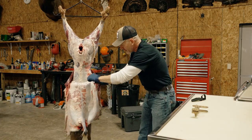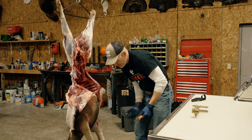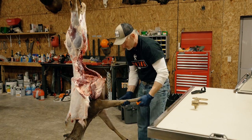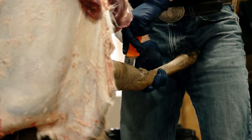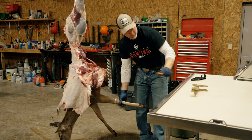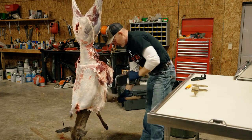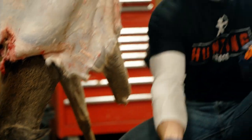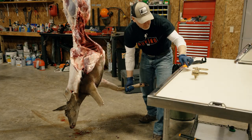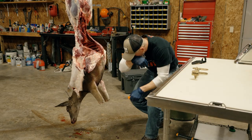Very simple process — any point we get stuck we can just trim a little bit and keep pulling. I usually stop before getting all the way down and remove my front legs. We have meat all the way down on the shank, so I'll cut around here and use either lopping shears or a bone saw to remove it. Cut all the way around the leg through the muscle to the bone, making it much easier for the bone saw to go through. If you don't have a bone saw, almost everybody has a pair of lopping shears, which we can use to cut through that bone. Many hunters have this stuff laying around anyway.